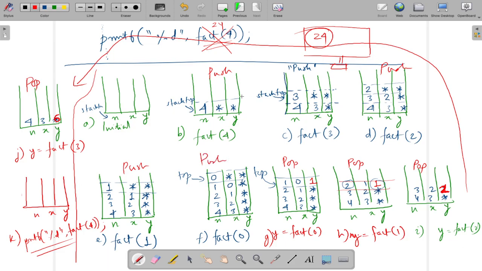You see, we are actually using a stack. It's a call stack. It's not our stack. It's a stack already available in the operating system, in all the operating systems. But we are using the push and pop operations, right? So we don't explicitly use push and pop. All those things are done implicitly by the OS, but basically that shows that we are actually using a stack and its operations, push and pop.